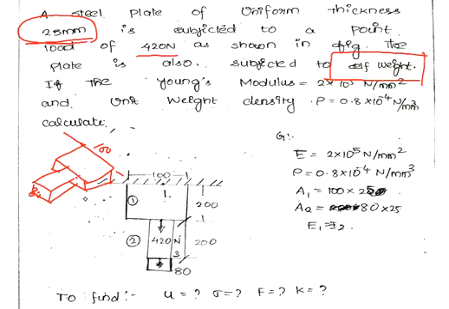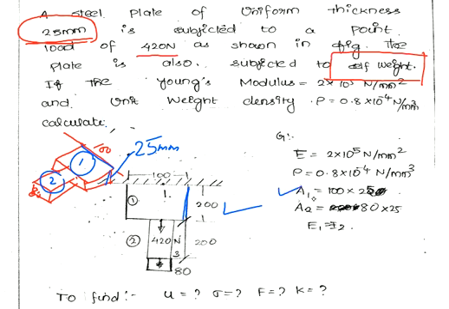The thickness is given. What is the thickness here? It is 25 millimeter. So what will be the area for element 1 and element 2? For element 1, the area will be 100 into the thickness, that is 100 into 25, and 200 is given as the length of the element, that is L1. So area will be 100 into the thickness, when considering the uniform cross section.